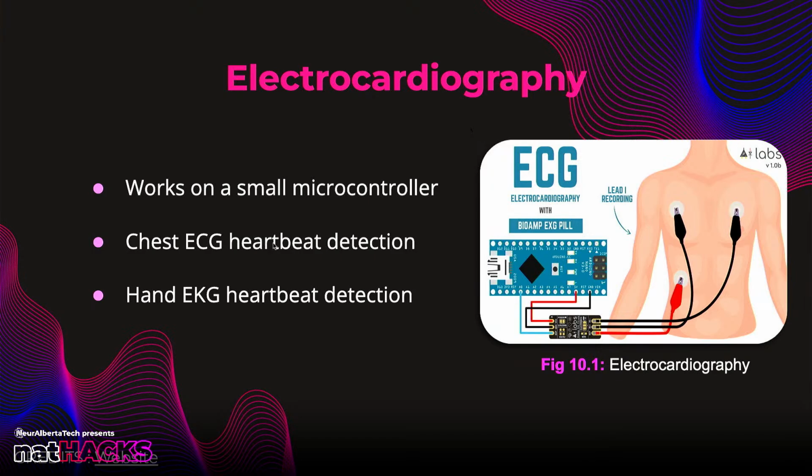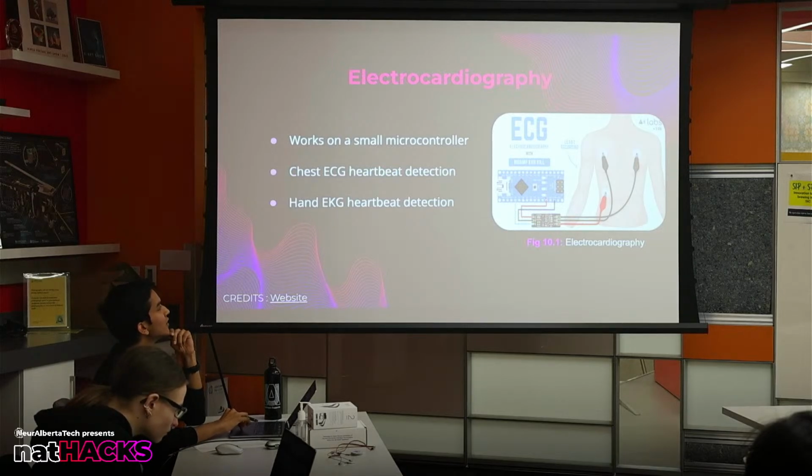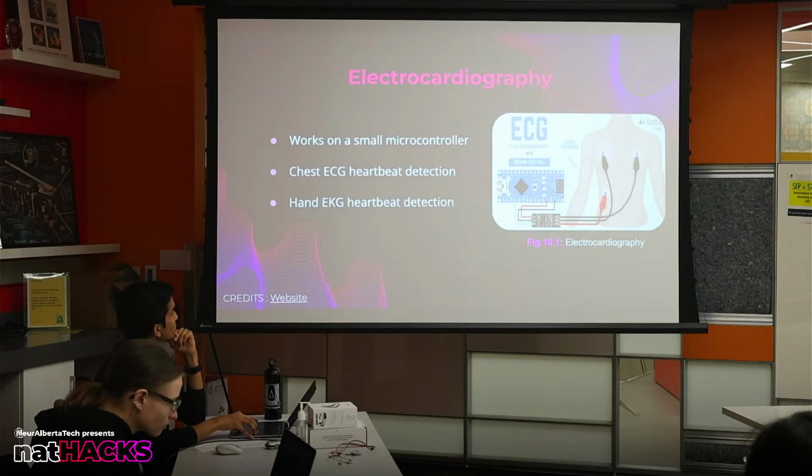It does chest ECG heart with EKG and works on a small microcontroller. As I mentioned, Arduino has multiple types. It has Arduino Uno, Arduino Nano, which is this one, a really small board, and also has Arduino Micro, which is basically a coin-sized module, which is also a microcontroller. But it lacks all the ports on it. It doesn't have a power input, so you'll have to power it directly by wires, and it has a micro USB port. I would say this is the most efficient one, but we are using Arduino Uno, which is even better.